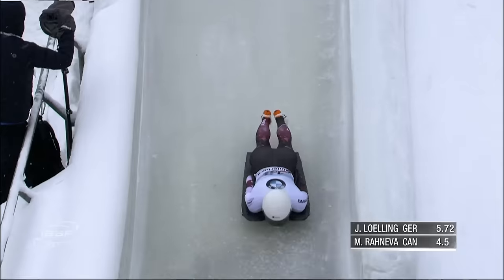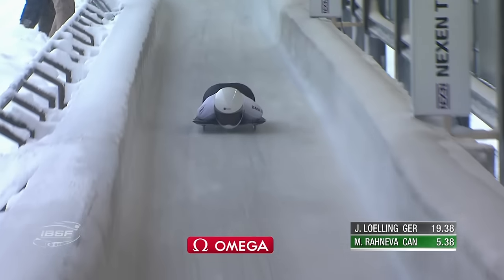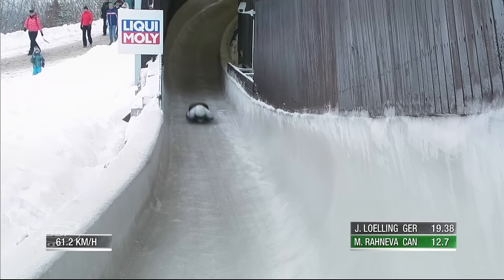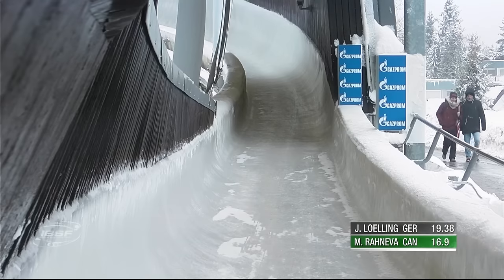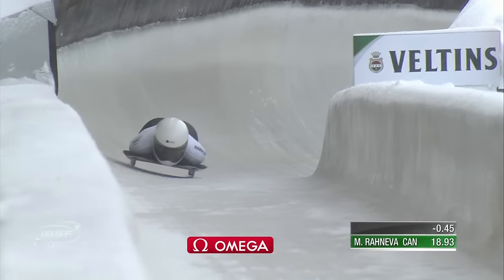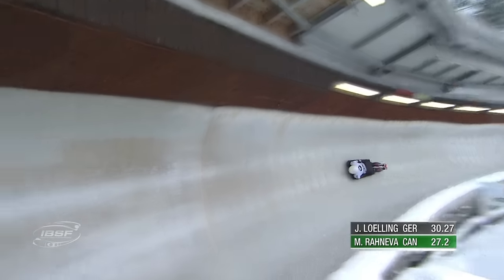And we just see a little bit of snow starting to come down now. 5:38, another great start as she makes a quick, almost aggressive toe tap to correct coming out of curve 0. Well, I first learned about Mirella before we even saw her in the World Cup, because we get to tracks in North America and she was the start record holder. Exactly. I knew her name before I even saw her face. You know, she's a fantastic athlete and her sliding is coming along really well.